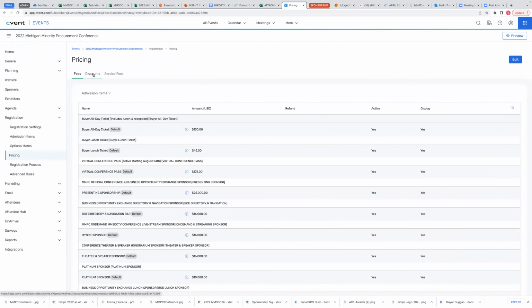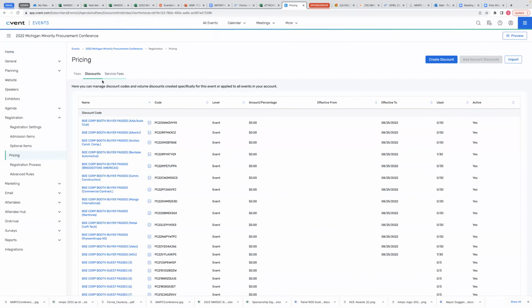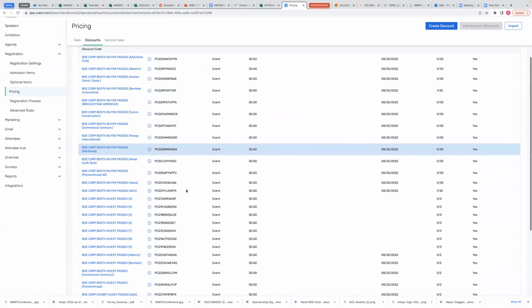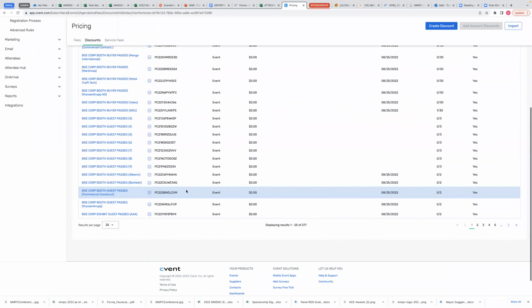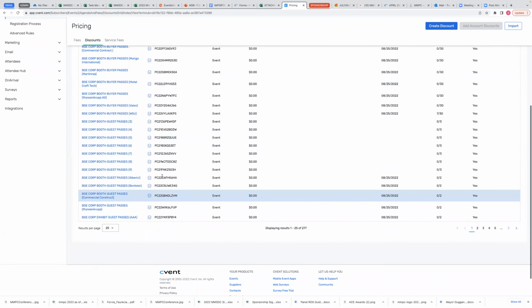We're going to create the discount code. We're going to go here, right next to fees, and we'll click on there. We'll see that it's underlined green, so we know that that's active. And here are all the comp codes that have already been entered into the system. So the way that it's set up, for the most part, is in alphabetical order.